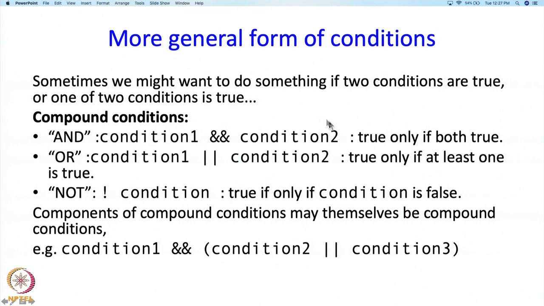That short-circuit behavior works here as well. On the other hand, if the outer operator is OR, we check the first condition and if it is true we do not even worry about checking the second condition, because at least one has to be true and we have already found one to be true. So we can have conditions which are ANDs and ORs — even more complex compound conditions containing other compound conditions.